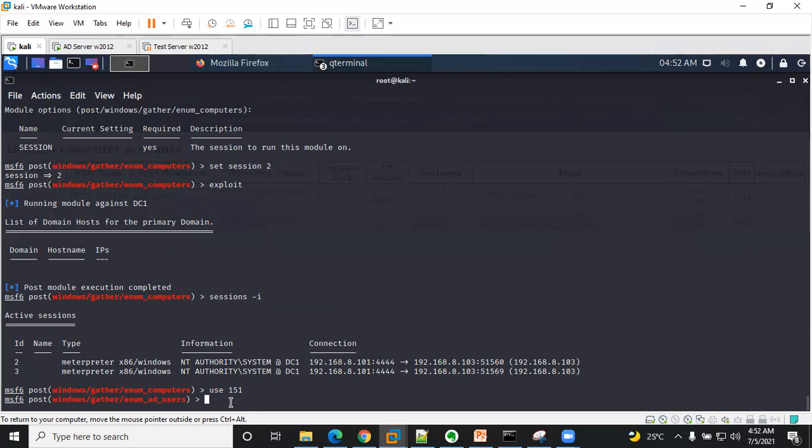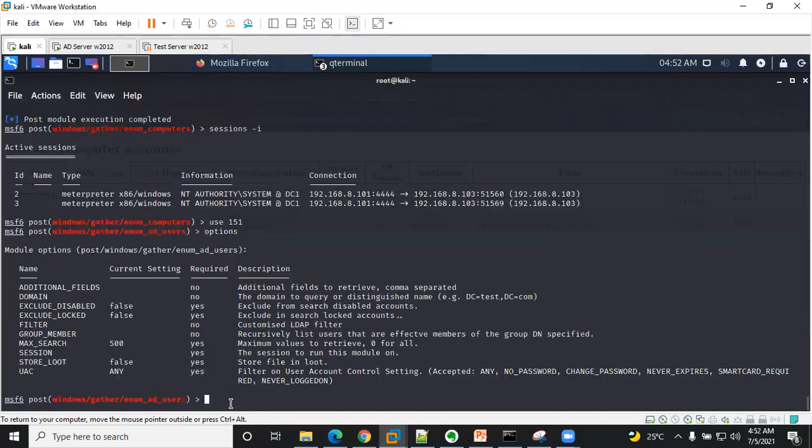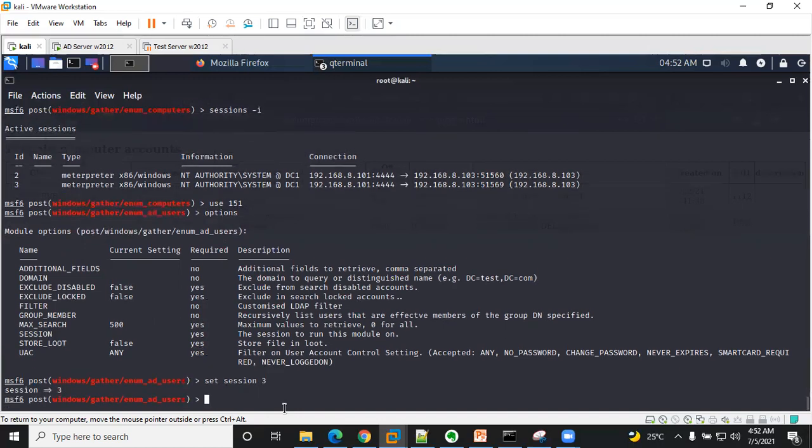Then you can also do an option to see what is available for us to set. I can see the required session is still not set, right? So let's go ahead and set our session to 3. Let's see, then we do run.